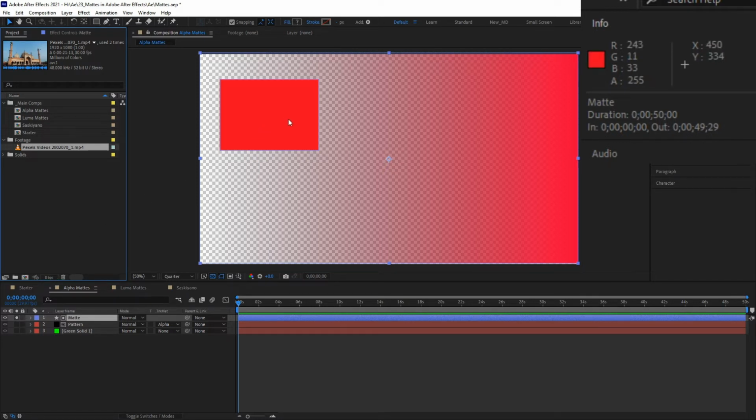Now you may be wondering why the alpha is reading 255 and not 256. That's because the first value is 0, so it starts at 0 and ends at 255. So anything that reads 255 is fully opaque.